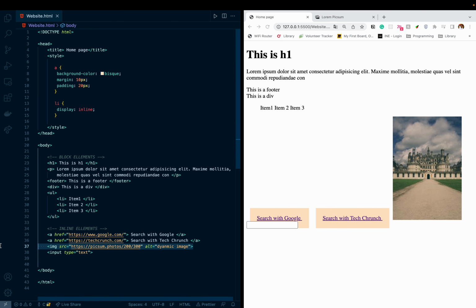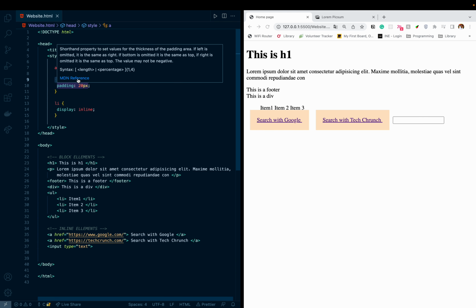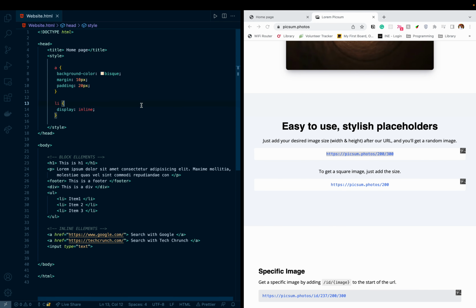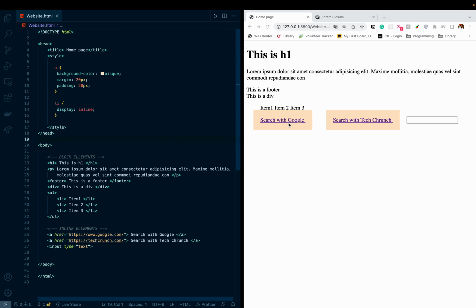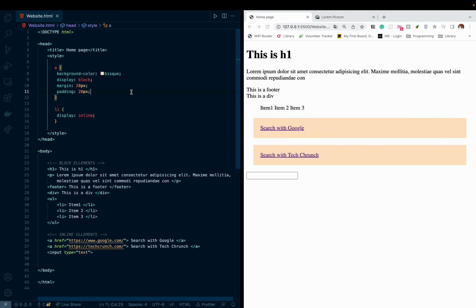So let me remove the image, because we kind of need this space right there. But you see, it's really close to the one above it, although we have a margin of 10. And if I increase the margin to 20, if I make this 20 and I save it, you see this moved and this moved, but the top is the same. So you will have scenarios like this where you still want it to be spaced. Right now we can change the display to block, and then it takes the whole line. But what if we don't want to do that, right?